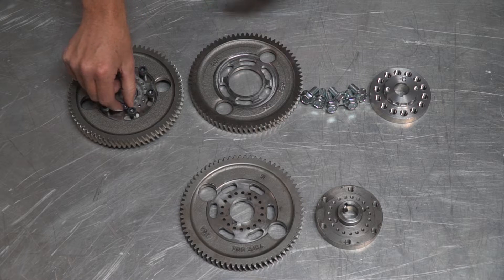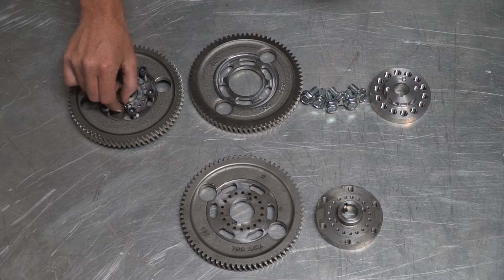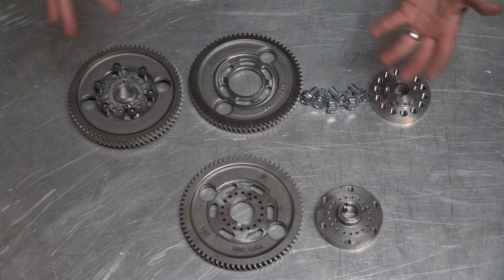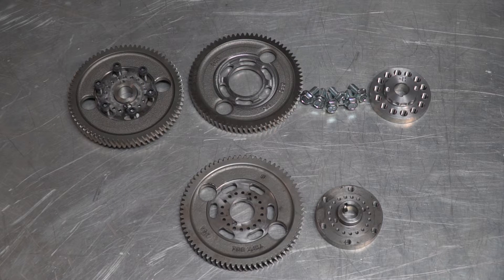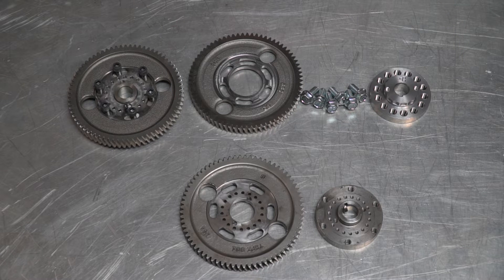Another thing I've had problems with on this gear in the past is this little timing screw. You move it over a little hole and it adjusts your timing very accurately — how much you advance or retard the engine. The problem is I don't like using it. When I was a noob I left this in the sprocket, torqued it, and it worked its way out and scraped up my gear cover. After that I would set my timing and just throw this screw away. This is actually the reason I came up with the timing kit we have with the magnet on the dampener — I just hated this so much. And it really makes it so you can't have a wide hub, so that's another problem.